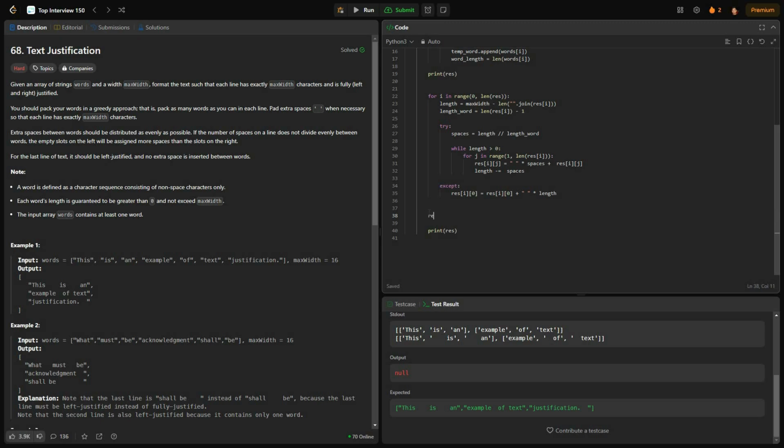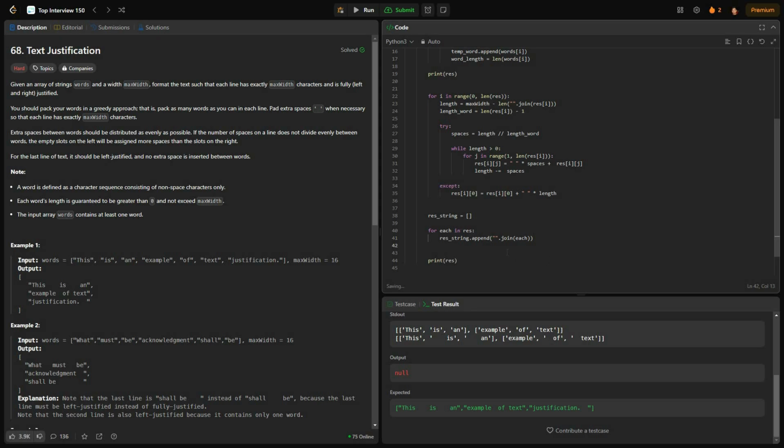Now we have the bag of words along with the spaces, right? Now let us try to merge that word. So let us form the resultant string, which is going to be for now an empty list, and then for each in resultant string dot append, we're joining that value each.